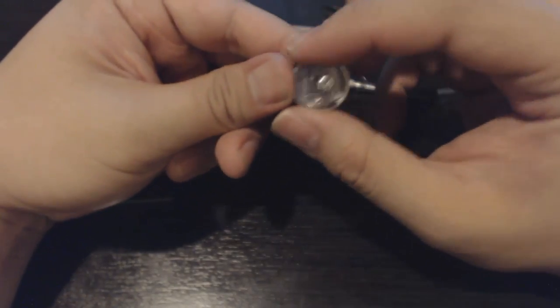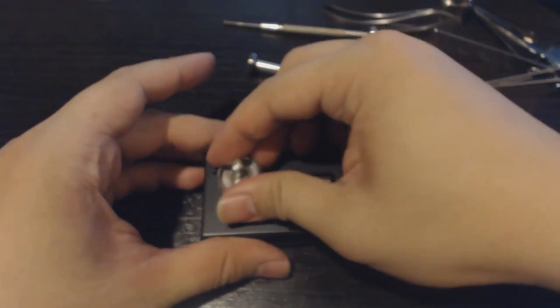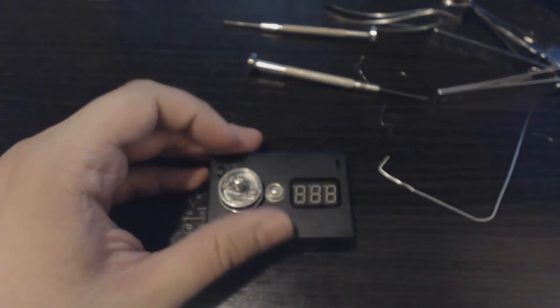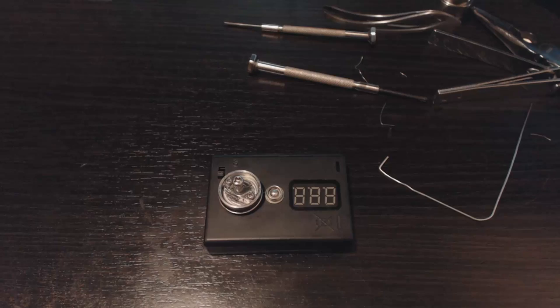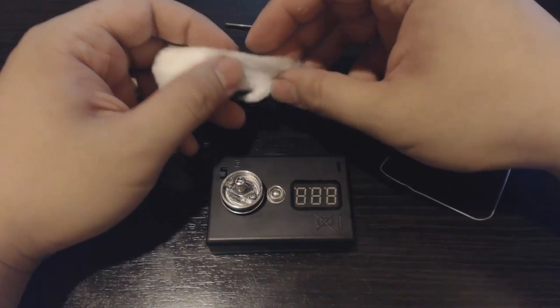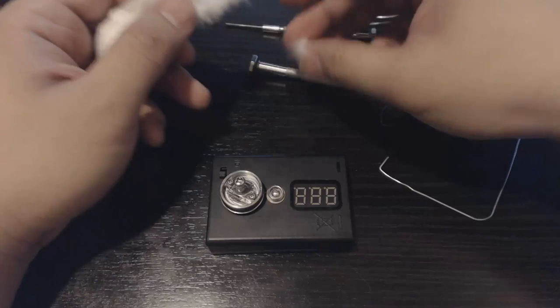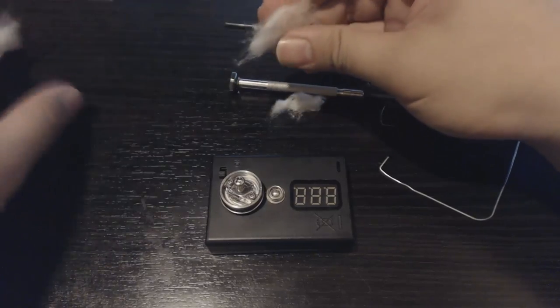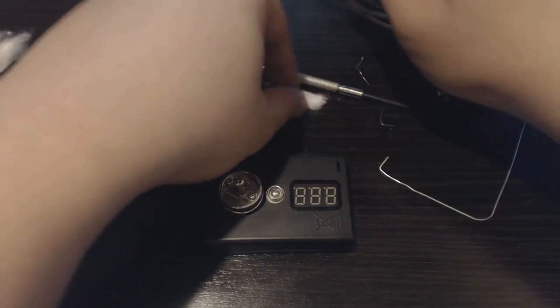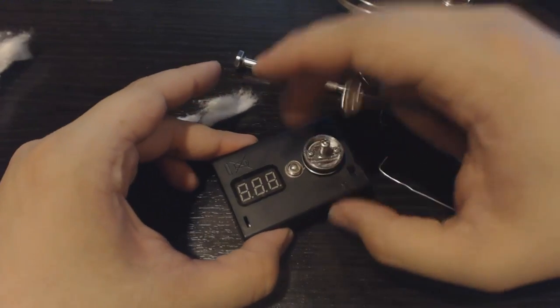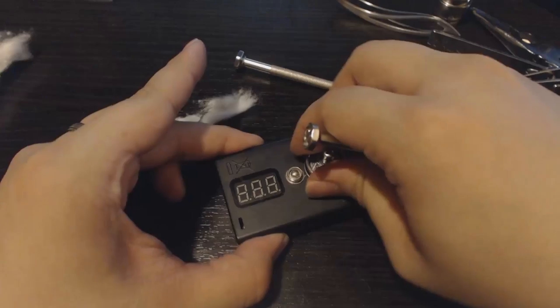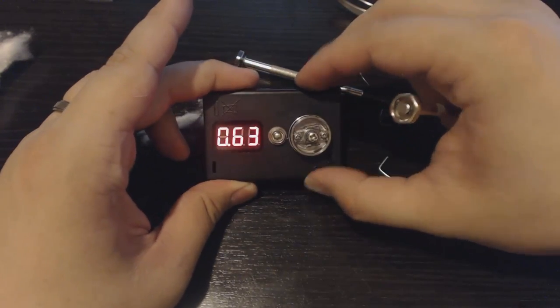So from this point on, what are we going to do? Well, very easy. Going to get a little bit of cotton. Not much. These are those situations where, you know, less is more. So just a little bit here, a little bit there. And then, we take, first, I'll just go ahead and clock this thing for you guys so that you can see what it would be firing at 0.63.